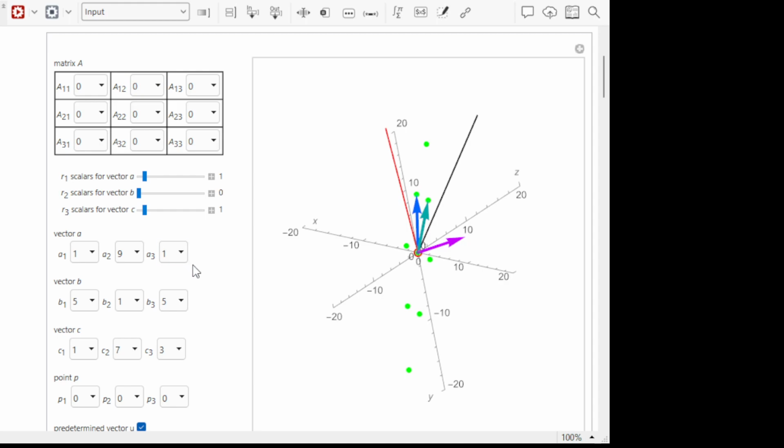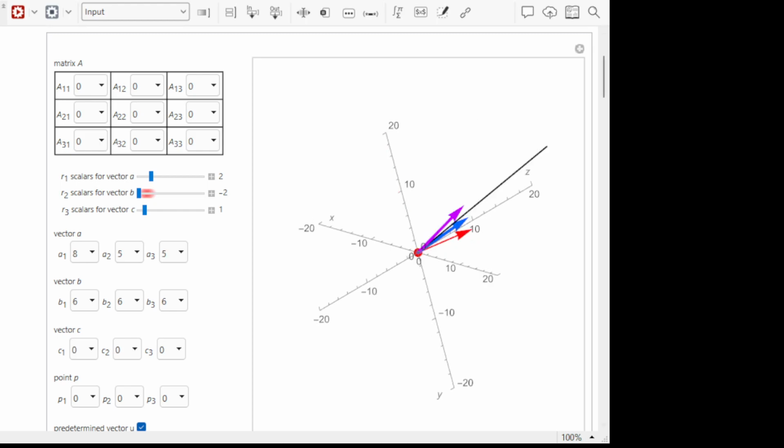And then for vector B, for B1, I use 5, 1, 5. So the scalar for the first vector is 2. The scalar for the second one is -2. And then this should give us our result of 7, 19, 7.